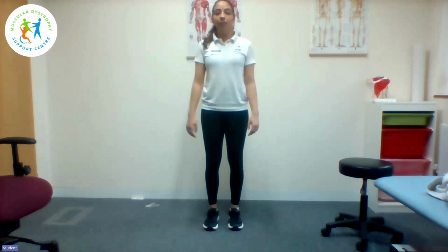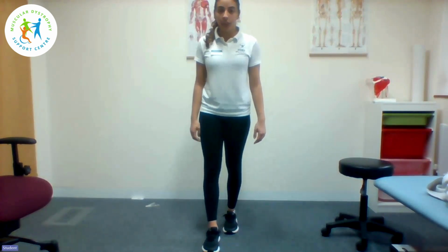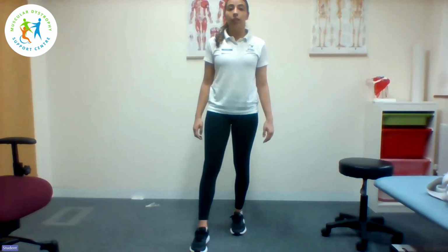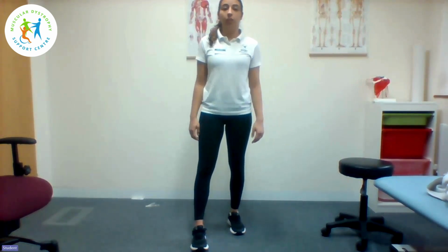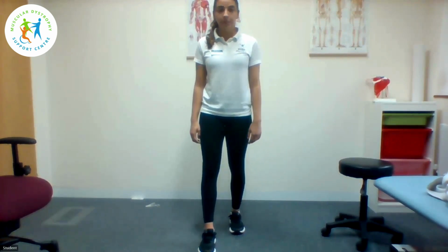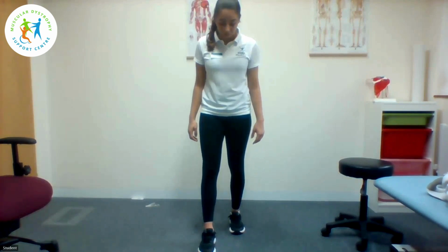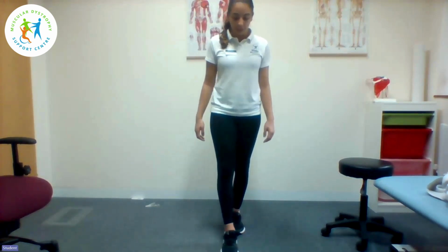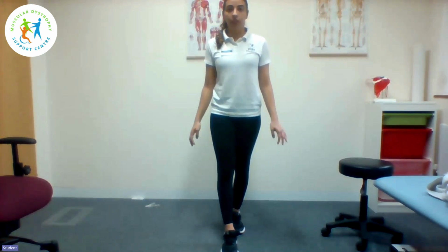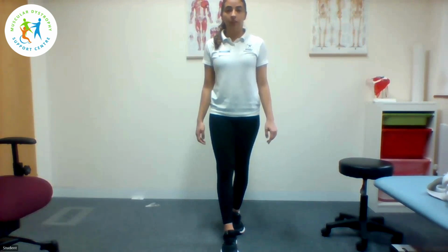Cool. Now what we're going to do is, this is called a tandem stance. So one foot in front of the other. If you put it right in front of the other one, this is harder. Or if that's too hard, put your arms aside. And we're going to hold this for 30 seconds. If this is too easy, bring it closer to your other leg. Hold this. Good.